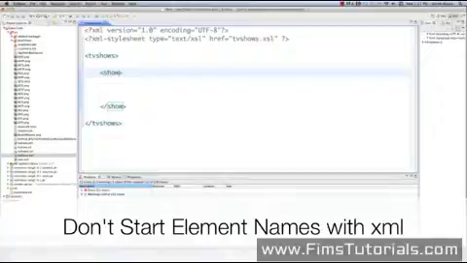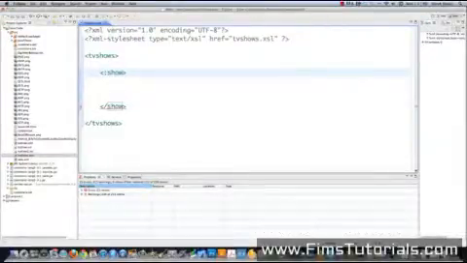And element names inside of our XML file can begin either with a letter, of course, like I have here, or an underscore, or they can start off with a colon like that. Those are the different things you can have, and then of course you can have numbers afterwards, but you can't have the number as the very first thing inside of one of these.